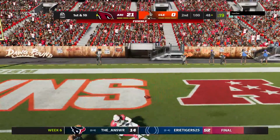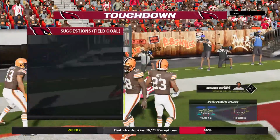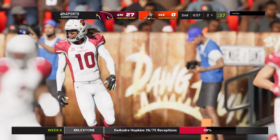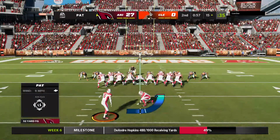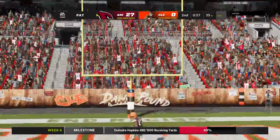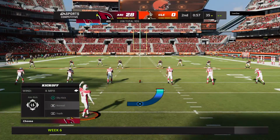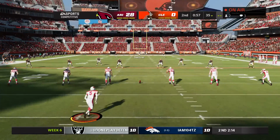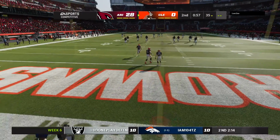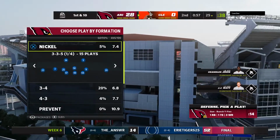And now look at this. Big gain, but a fumble. Touchdown, Cardinals. DeAndre Hopkins. His 2nd touchdown on the season. And the Cardinals are able to add on to their first half lead. So nearly a disaster there, but fortunately able to pounce on his own fumble, and that remains a touchdown. And think about the run and the effort put in there by everyone, including him. Could you imagine going that far and not finishing it off with a touchdown? Fortunately for him, he was able to do exactly that. And this will not be returnable. It's out of the back of the end zone for a touchback.